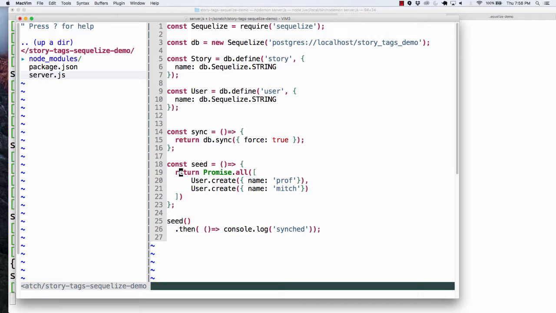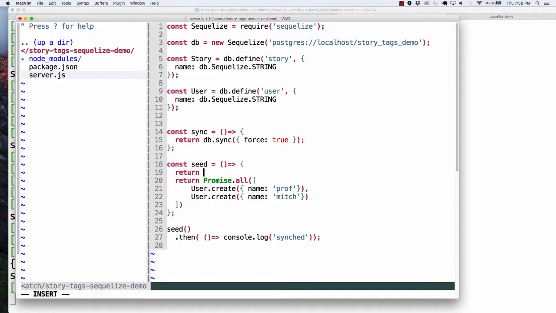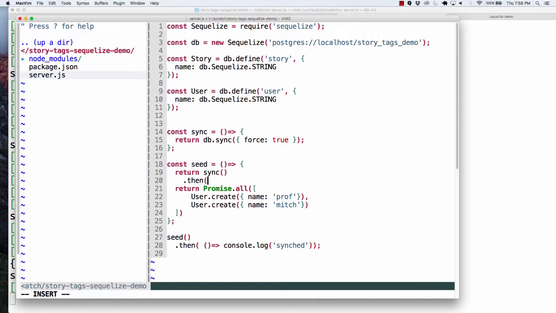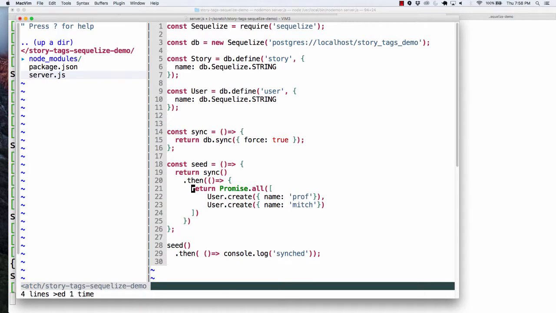And by the way, if we're going to seed, let's actually be a little bit careful here. When we're going to seed, let's actually sync, then we'll go over here, in which case we're syncing, and then we are seeding.